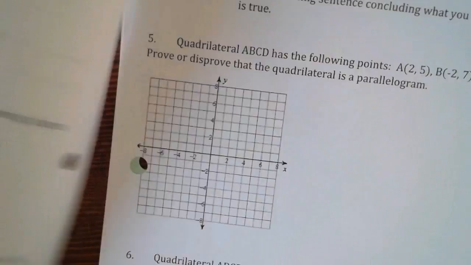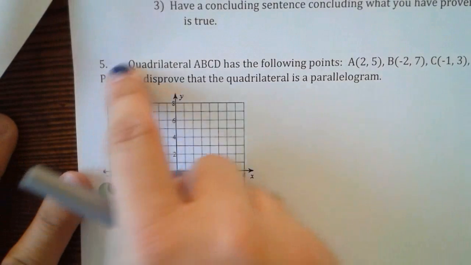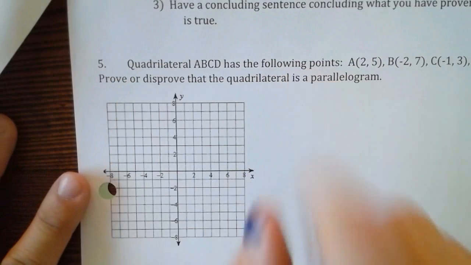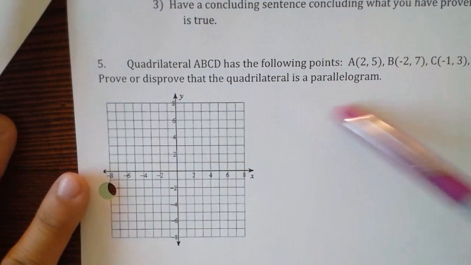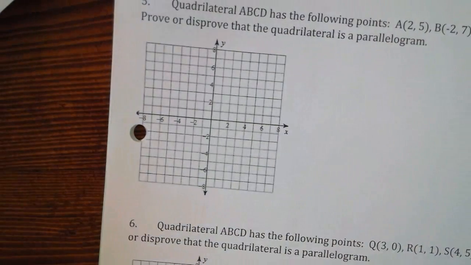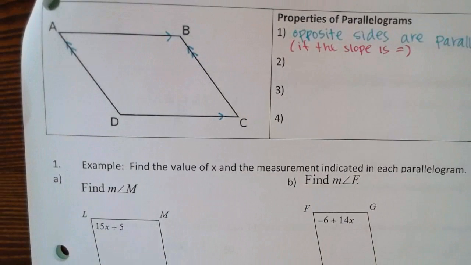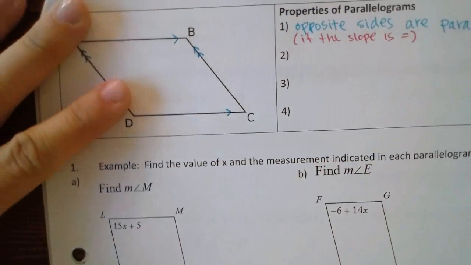Let me see if I can skip ahead really quick. So like these problems right here. I'm going to put problems on here, points on here, and I want you to decide if it's a parallelogram. Well, one thing I'm going to look for is, are the slopes the same? Okay, the next thing we know about parallelograms is that opposite sides are congruent.